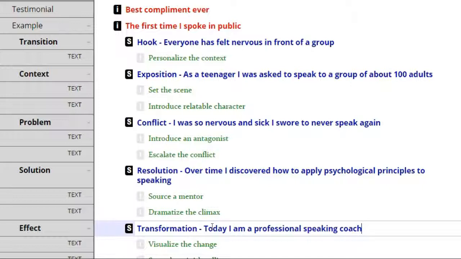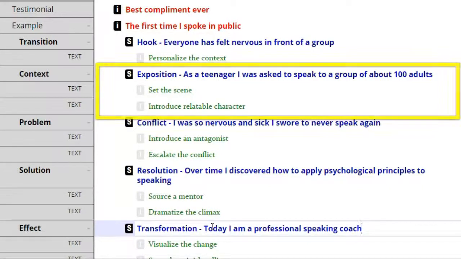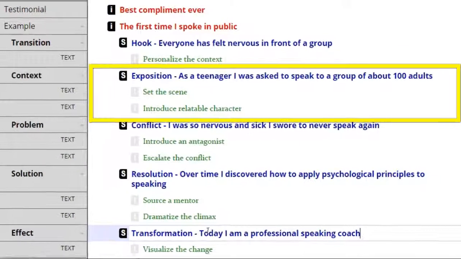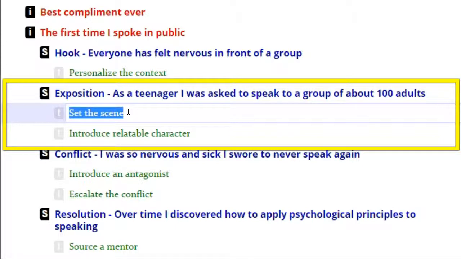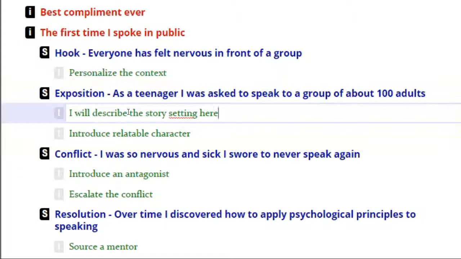When you add a template, each section of the storyline that it includes will also show illustrations or text cards with suggestions on what to say. For example, this storyline template has one heading labeled Exposition. The first text under that heading suggests that I set the scene. I should type my own words to describe the setting for the story. Following the ready-made template outline ensures that I don't accidentally forget to include any important components.